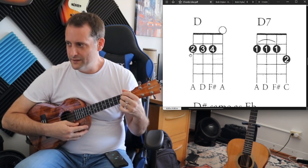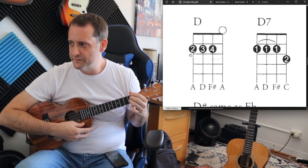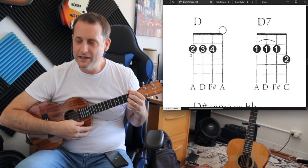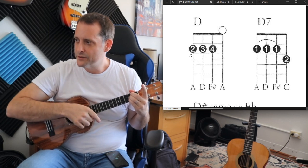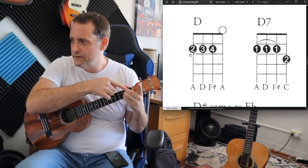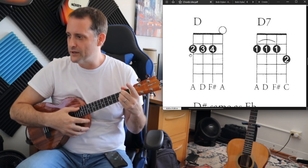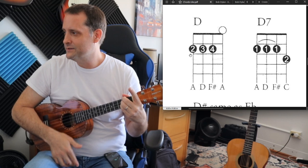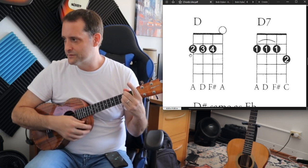The question I get is, why not this, right? I want to do it this way. Well, it's not as good because these fingers are bigger and they just don't fit as well in there, okay? Maybe yours do, but it's still not as good as this way because no matter what the size of your fingers are, these three fingers will be smaller and they'll always fit in there just a little bit better. And then your chord will sound good, more consistently good. So that's why it's the second, third, and fourth finger. It gives you a chance to include this finger in your chord practice, which is good.